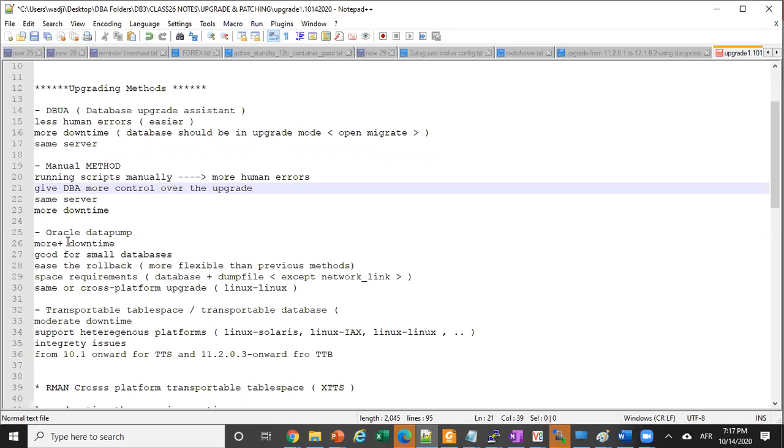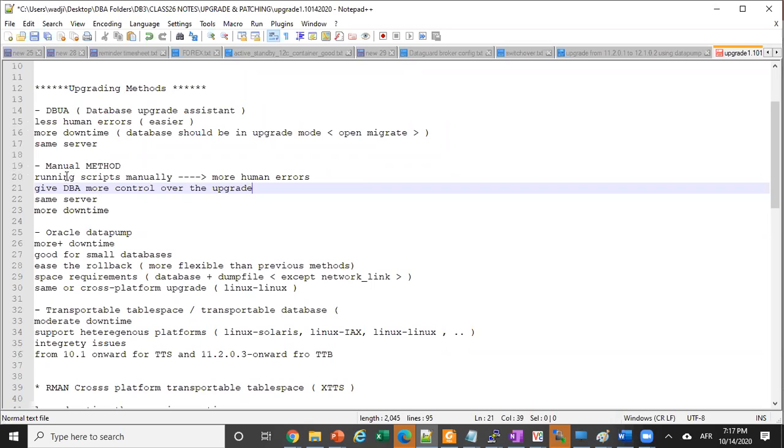That's something we have to do, okay? But with Datapump it is easier for you to do that than all the previous methods listed here. Because with this one, only one database is upgraded.